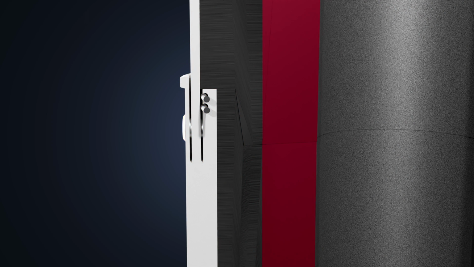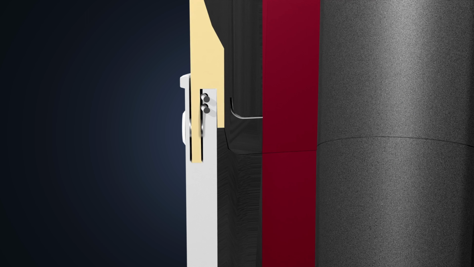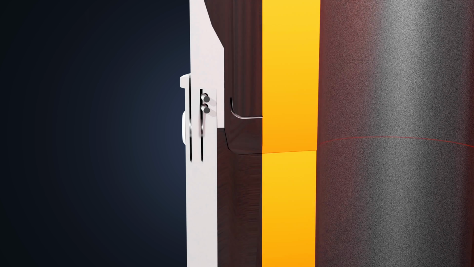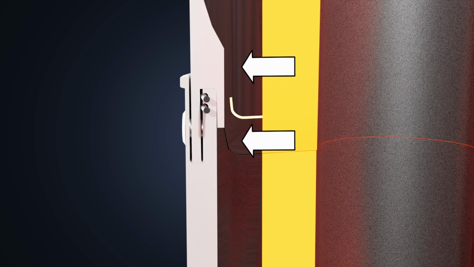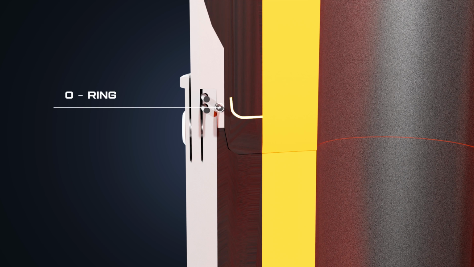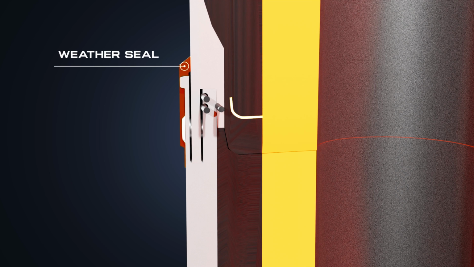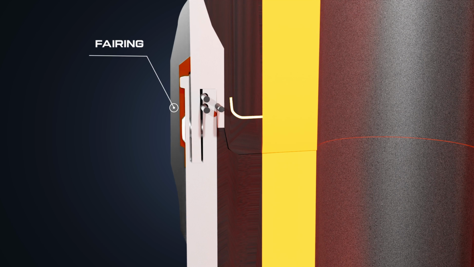The pin outer surface got extended. A change has been made to the tang metal region. And an empty region is made in the insulation, which is called a J-slit. After ignition, the hot gases enter the J-slit. This applies pressure on the tang metal part. For more safety, another O-ring is added. Upon the pin, weather seal is added. And upon that, a layer of fairing is added to reduce the air drag.